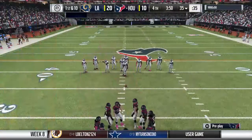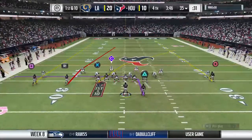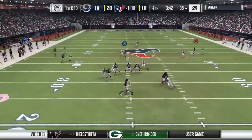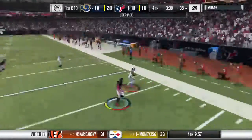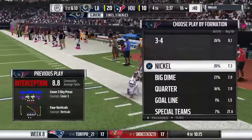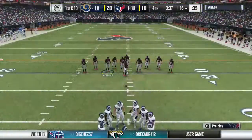A good start there on first down. They've got to have this drive. No doubt about it. Down a couple of scores. They have to find a way to put it in the end zone. Chunk plays, explosive plays. That will be the key to this drive. He's going to want, and my goodness, another interception. A great read, and it's picked off. And a big turnover there as his guys will get the football back.